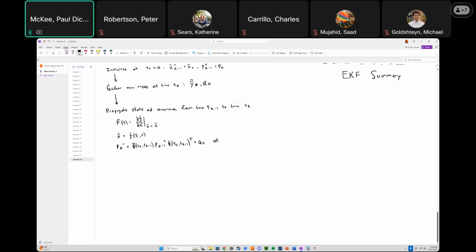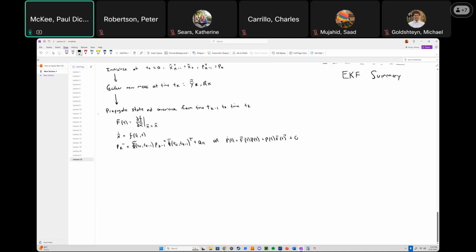Or you could say p, oh, almost started to do the vector, p dot of t is equal to f tilde of t p of t plus p of t f tilde of t transpose. I guess these phi should also get tildes.